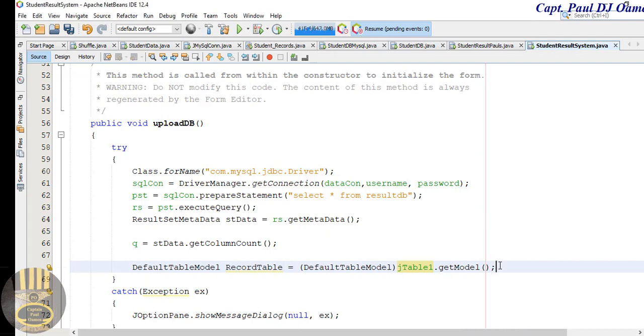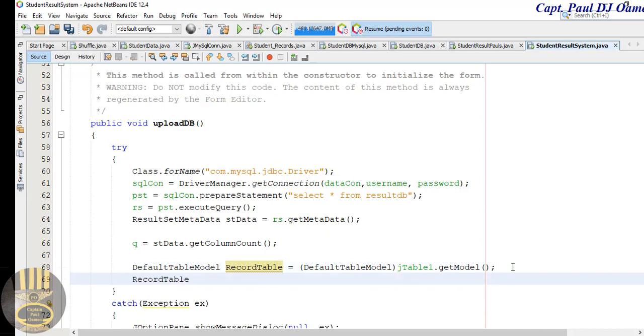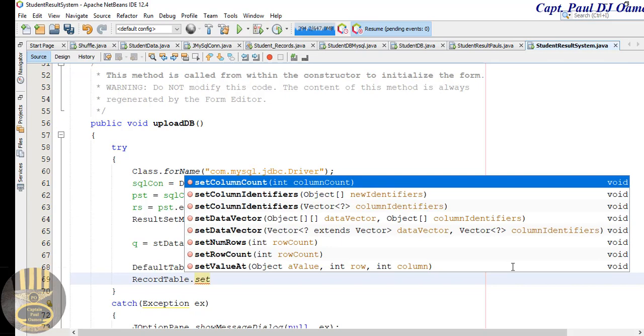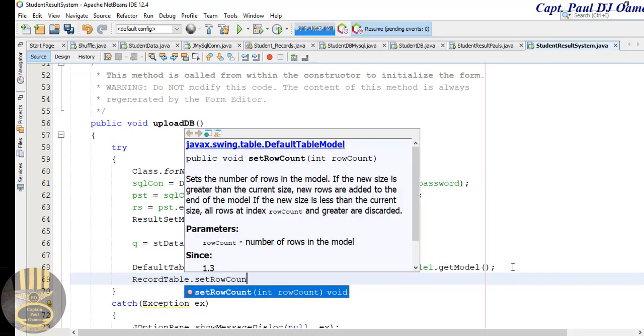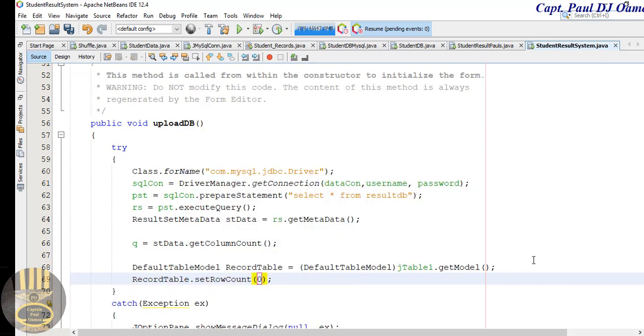Now the next thing we want to do is to grab this table, to count with recordTable, I want you to count as follows: recordTable.setRowCount. That will take care of the rows on the table.